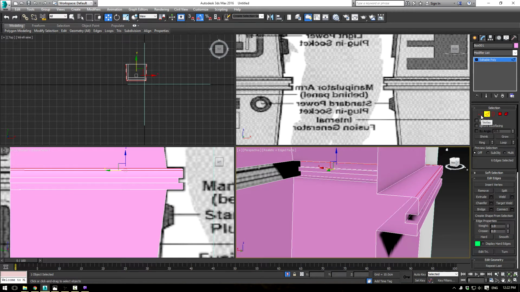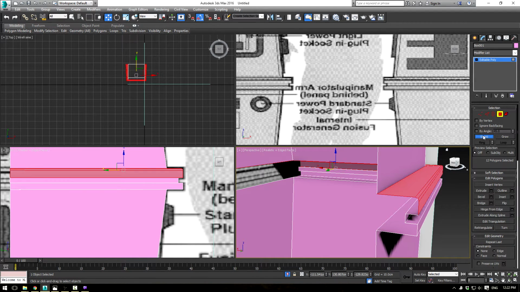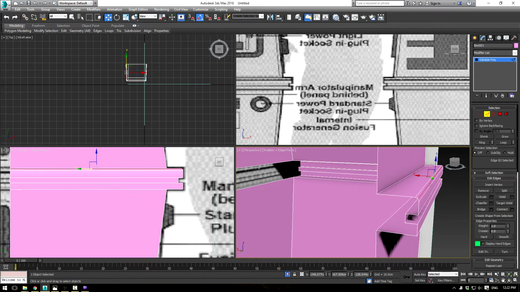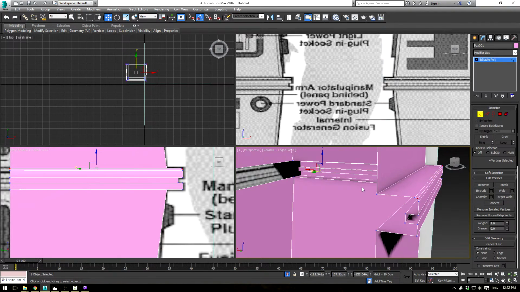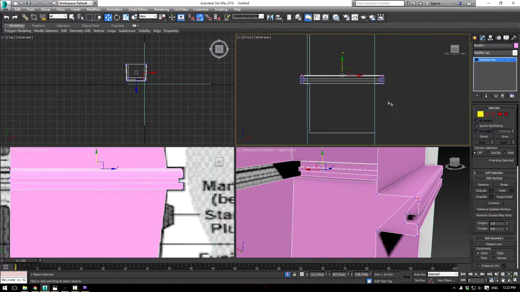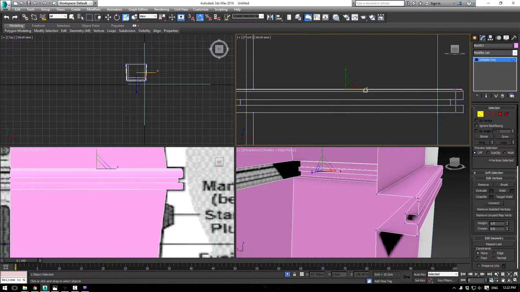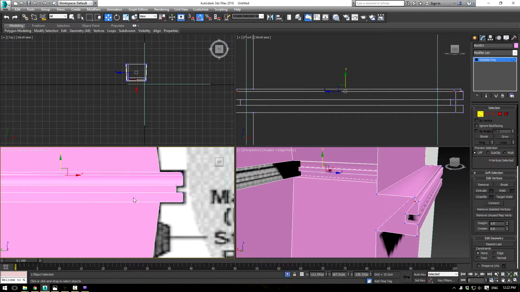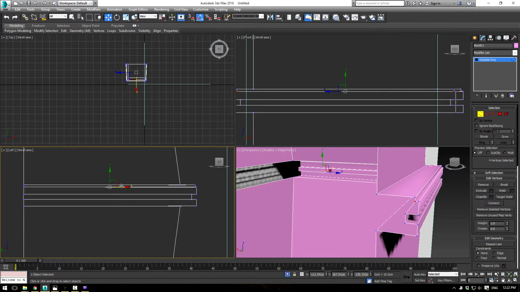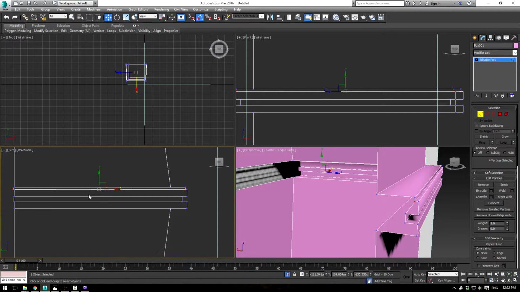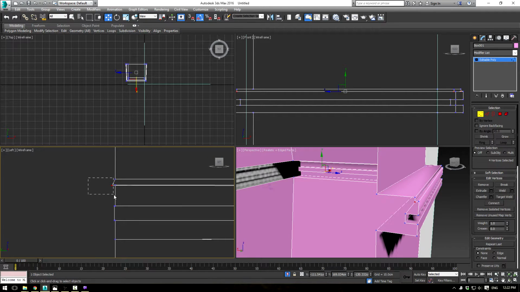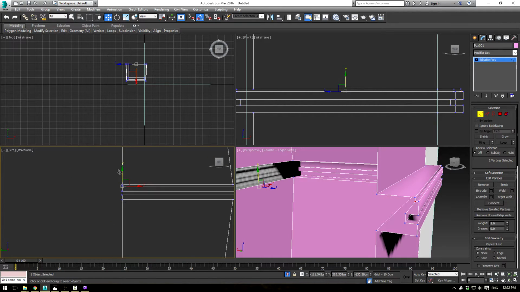Okay, and control click the polygons, shrink, and actually I think the best way is just grab this, loop it, control click the polygons, and then let's go here, press R, and we're going to scale these in just a bit. Okay, press W, we're going to drag them down just a bit. Alright, and then in the front view here, we need to probably drag them back just a tad, and then go over here and bring them back to where they should have been.